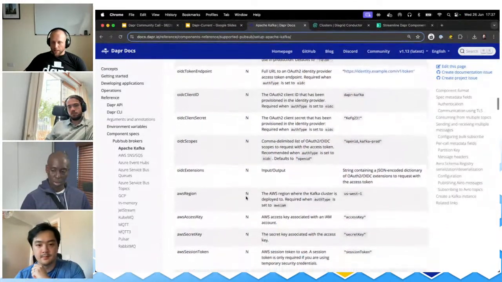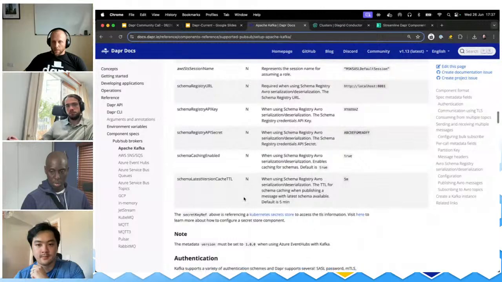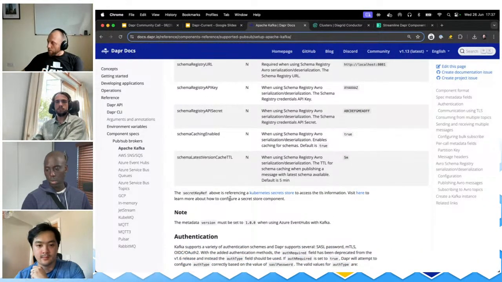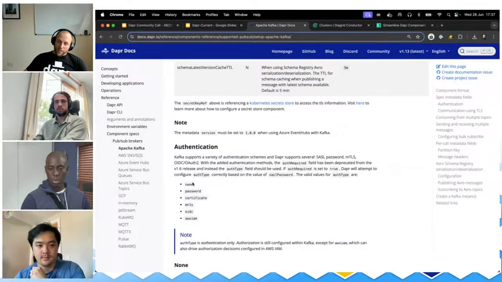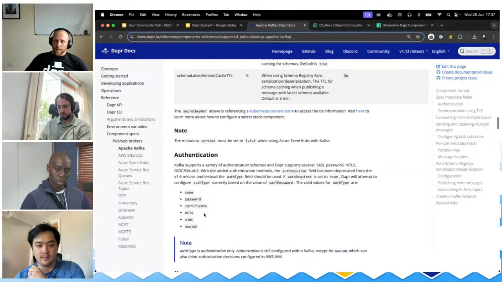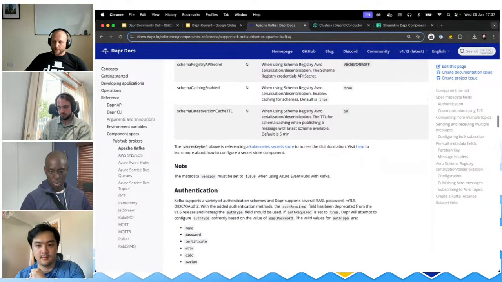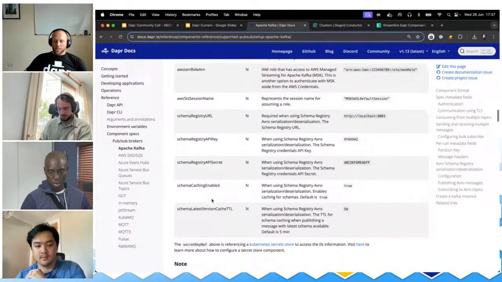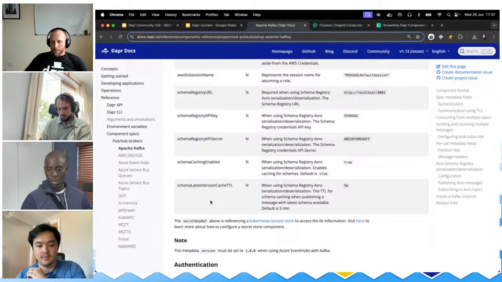And for example, for Kafka, I think there are over 50 properties defining from the behavior of the Kafka client to different authentication profiles. And each of these authentication profiles then also have different set of fields. Some of those fields have default values, some are required, some are optional. Some of those, like schema registry, they go in together in groups, etc. And typically you would copy this into the default component definitions you get and continue from there.